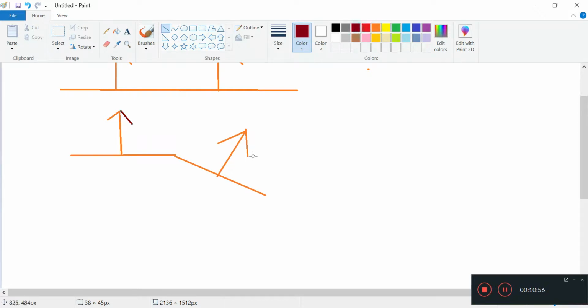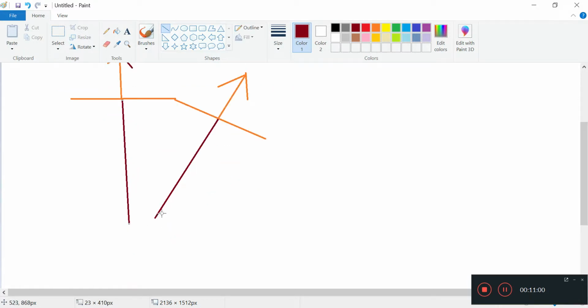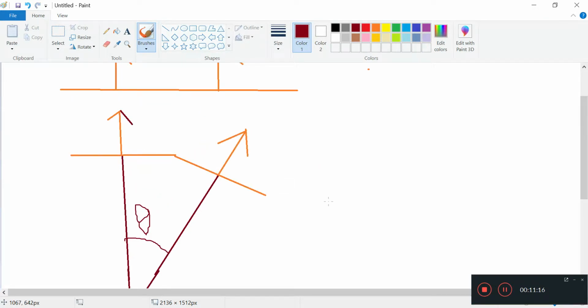I'm just going to use a brown. I'm going to draw it all the way down, like so, just to give you a feel of what's going on. So this is the angle theta. We see that this is a non-zero angle. So you can see that this is defined as an edge.